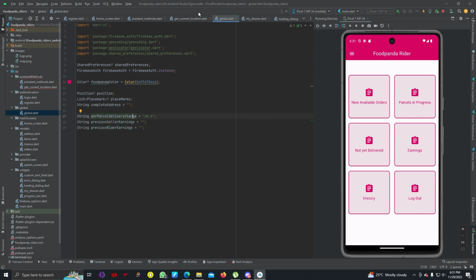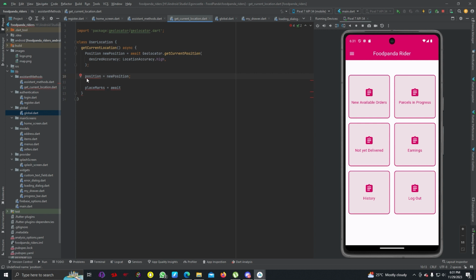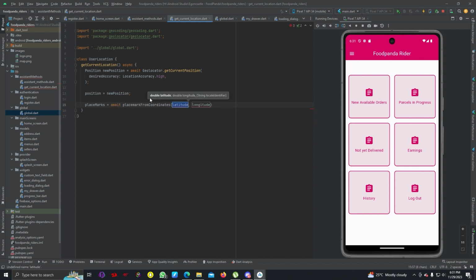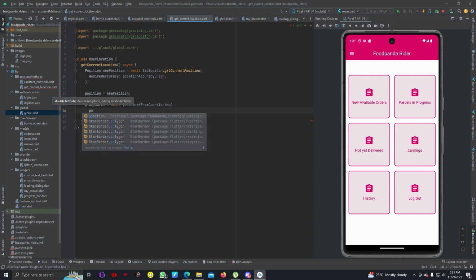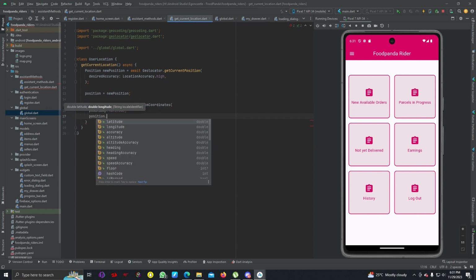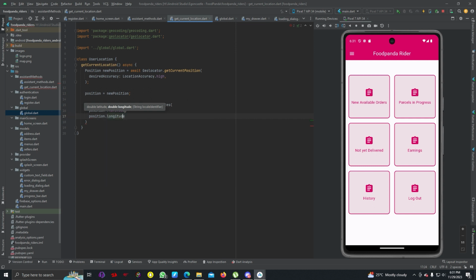So now we can go to our get current location, and we can import global.dart, and then we can write place mark from coordinates, position dot latitude and position dot longitude.